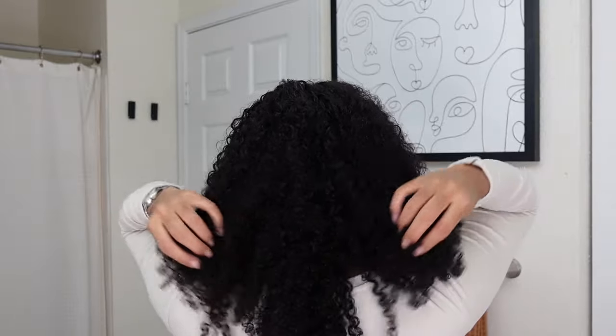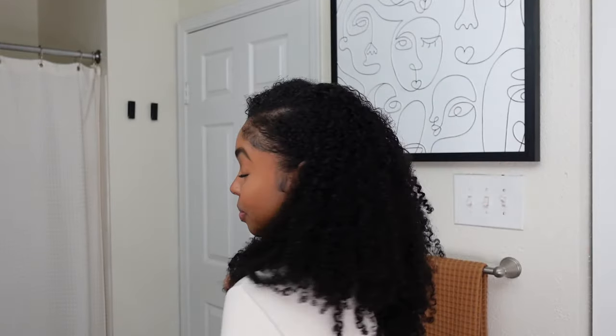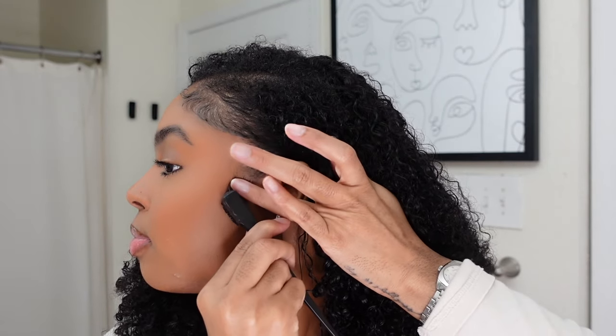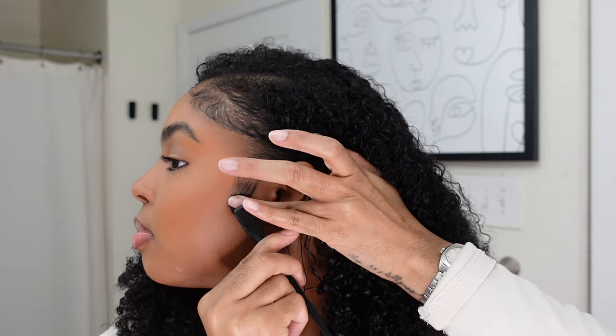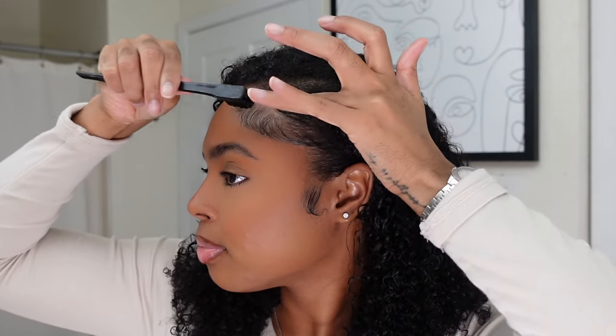Now that everything is blended to perfection, I'm just going to touch up my edges. They were already done for my first style, but we want them perfect. So I have been obsessed with the Gatsby Ultra Glued again. This used to be my holy grail back in college, but I forgot all about it. And I recently found it again in Target. It does flake, so just top it off with a little bit of oil. But other than that, you are perfectly good to go.